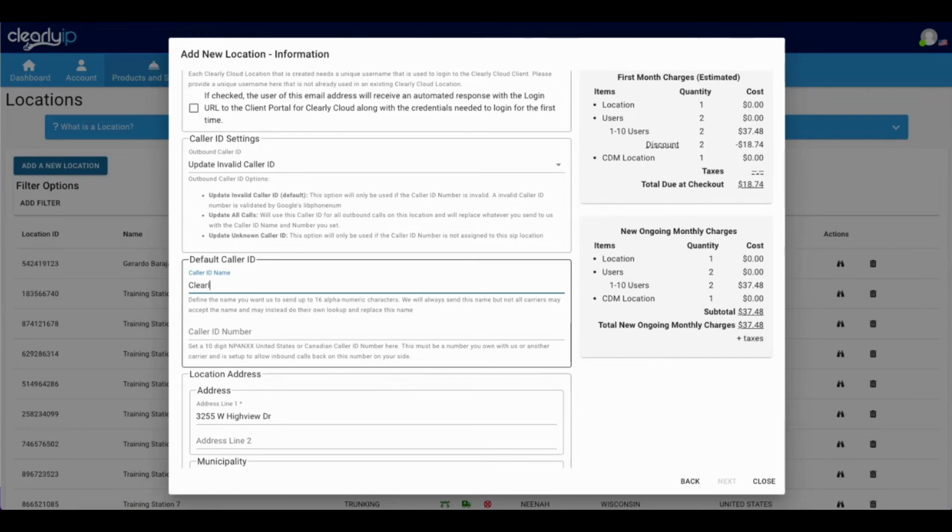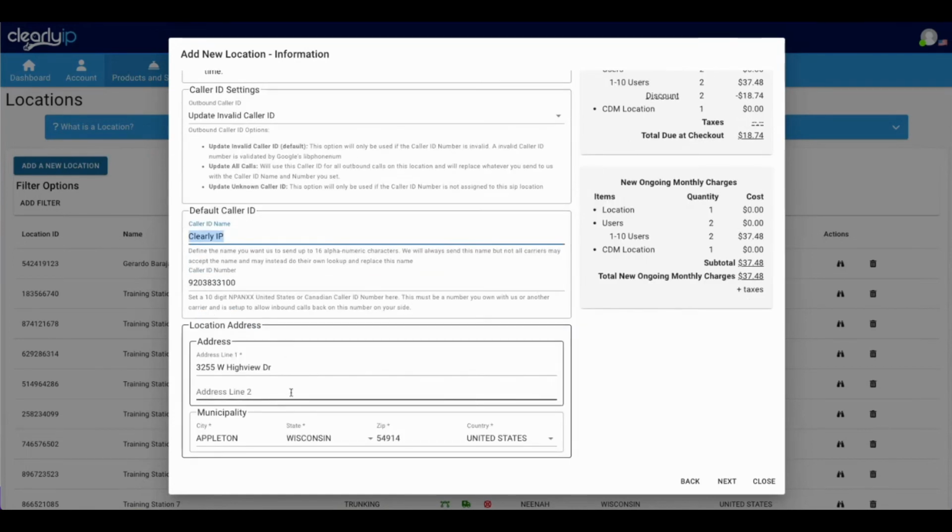So we'll say ClearlyIP. This is just used in the event that what you set up in your phone system and in the cloud system, if somehow you set up invalid caller ID, we'll replace it with what we define here. Under all the new STIR/SHAKEN and spam laws, we can only sign calls that are valid caller IDs. So we're letting you set a fail-safe here in the event what you send us is not valid. And then we provide some location information for taxation purposes, what region you're in for calculating taxes, the thing we all love in life, right?